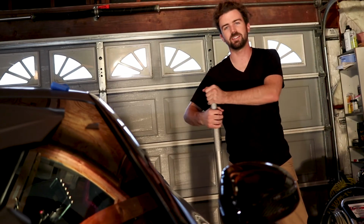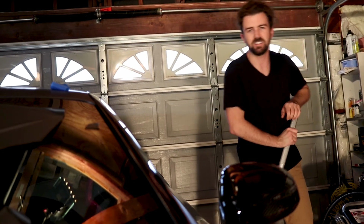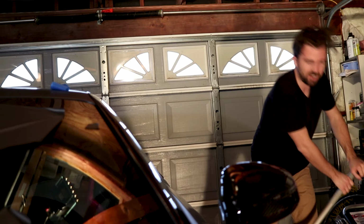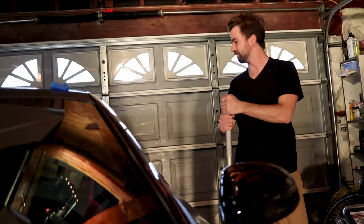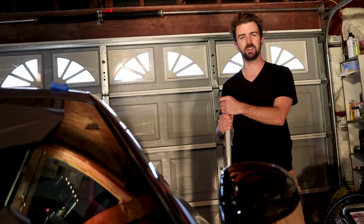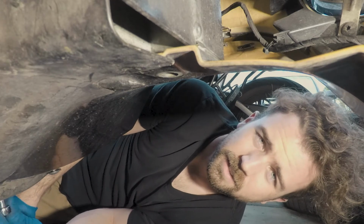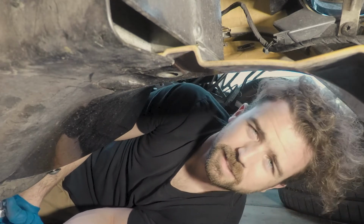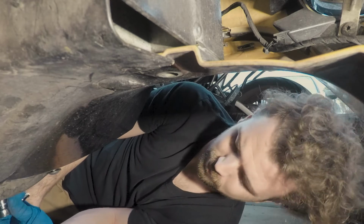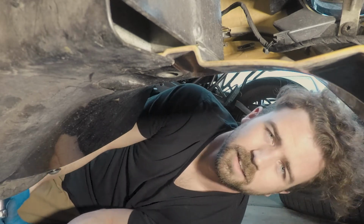But that means, of course, the car needs to be jacked up, and there needs to be every underbelly pan removed pretty much. Just to get to the damn bolts. So, we'll start. Feels like I just took this off. Because I did, when I did the oil change less than a week ago. Live and learn.